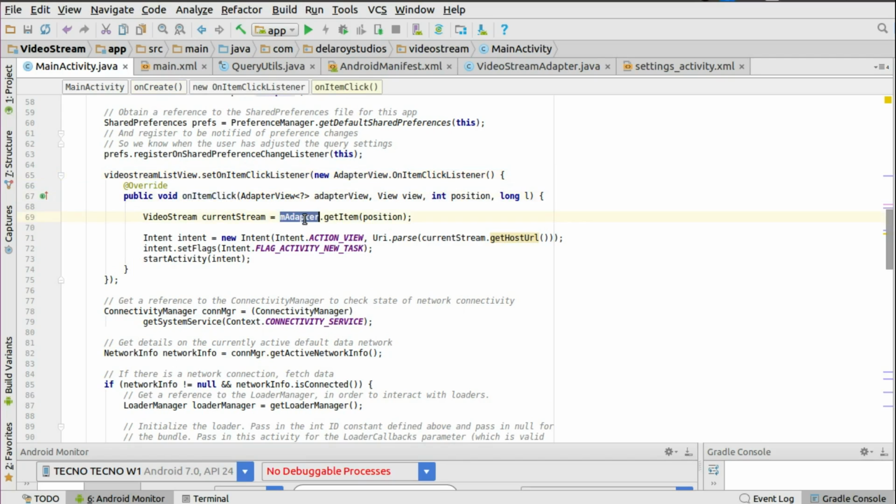This time you get the adapter to get the item position, and this is very important. Same thing you did right there when we were binding data. And now you have the current stream, so this is what we actually use to point to each of the get methods, and it's just going to be specific to that particular item you click on.